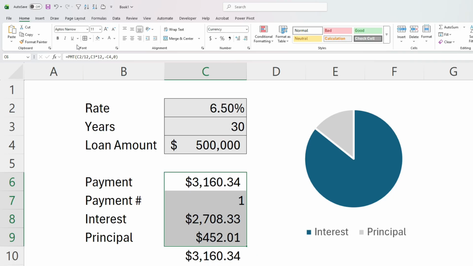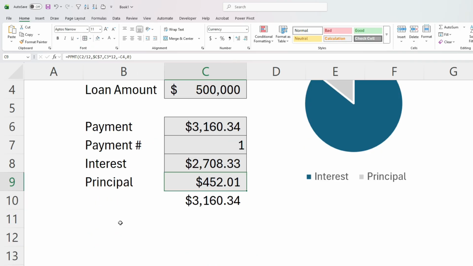So I'm just going to create some headings around here, some shading here. And I'm also going to show you two other functions, and that's to calculate the cumulative interest and the cumulative principal. So if we want to know the entire interest payments and the entire principal payments over the course of the loan, now the principal should obviously net out to 0, but I'm going to show you how we can calculate the total of that as well.